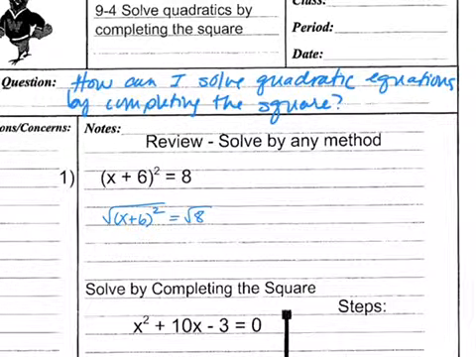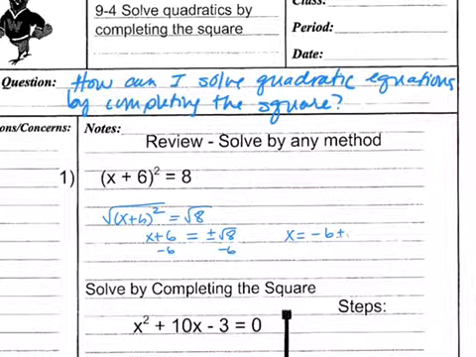And when I do that, I get on the left-hand side x plus 6. I'm going to take out this parentheses here. Just get x plus 6. And on the right-hand side, since I can't take the square root of 8, it's just going to be plus or minus square root of 8. My ultimate goal here is to get the x by itself, so I'm going to now subtract 6 from both sides. So my final answer, the best way I can write it, is negative 6 plus or minus the square root of 8. If you wanted to make that a decimal, you can.